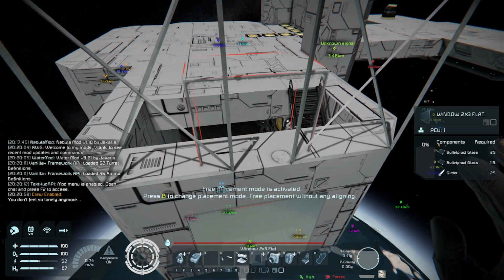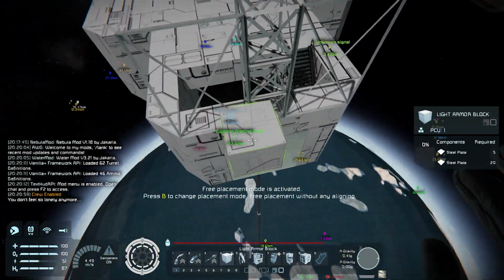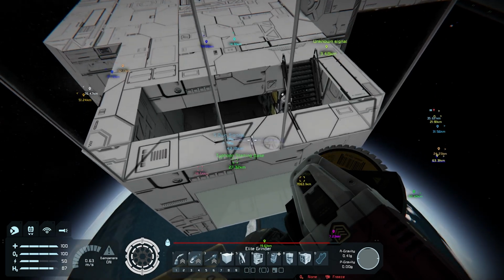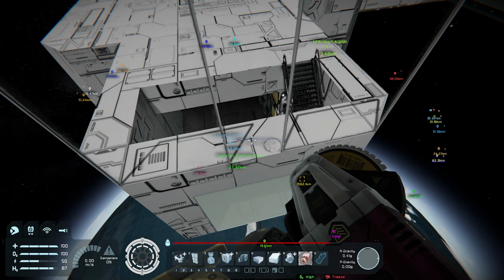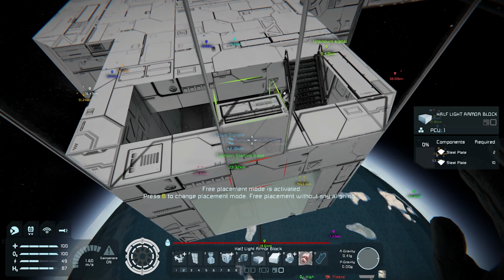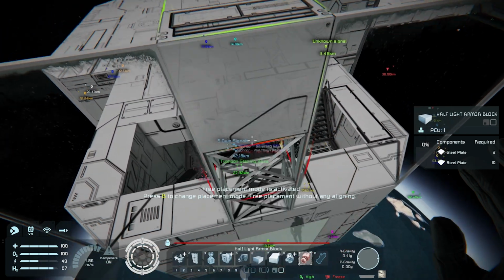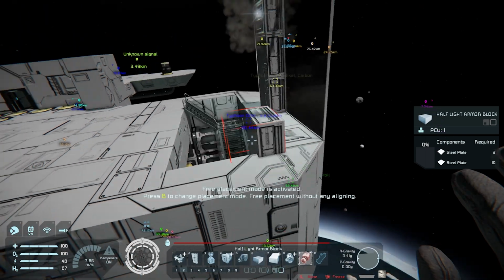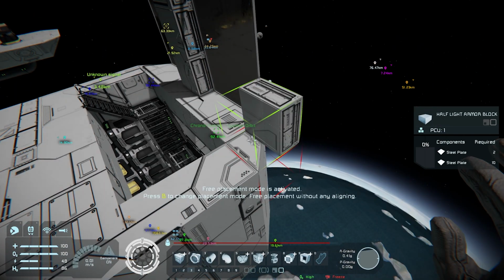Obviously we can't build off of this too much. Oh, no, that looks horrible. What's our alternative option for that? I would want to do half blocks, if anything, but that won't be airtight, I don't think. But you know what? We will find out.